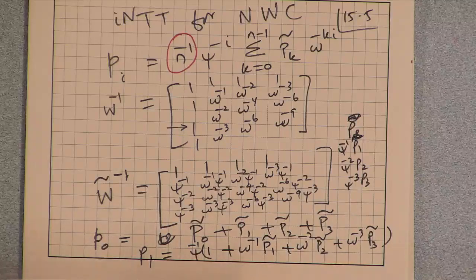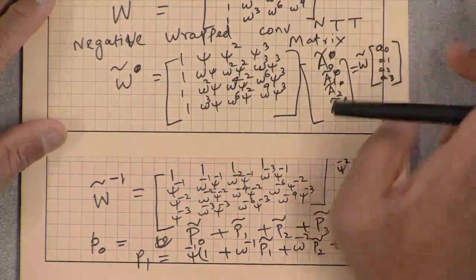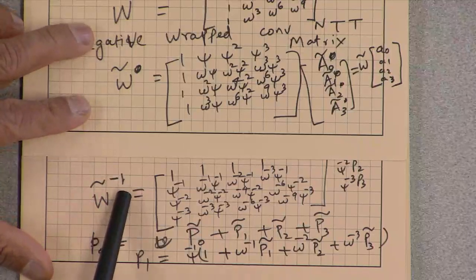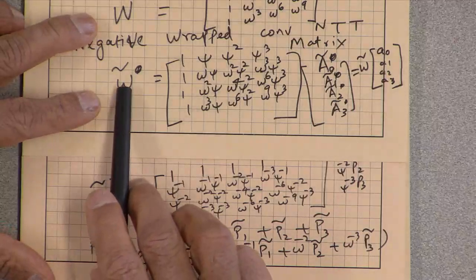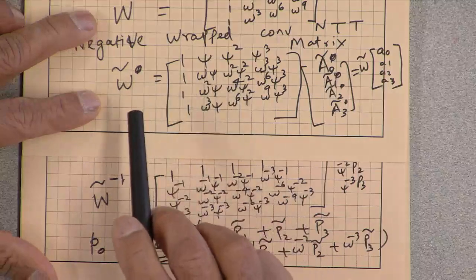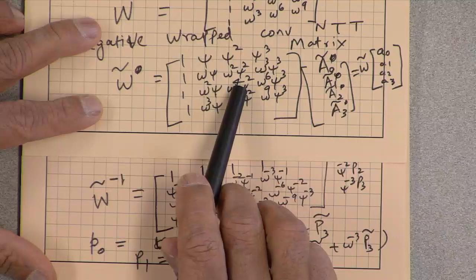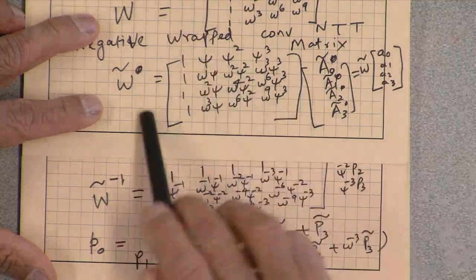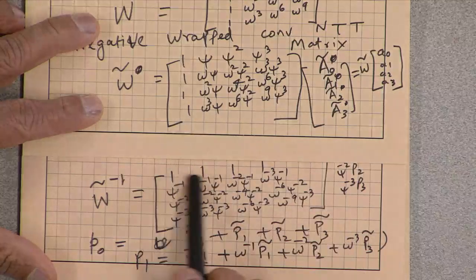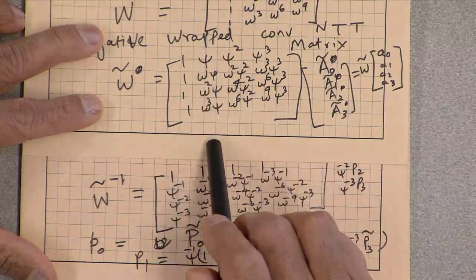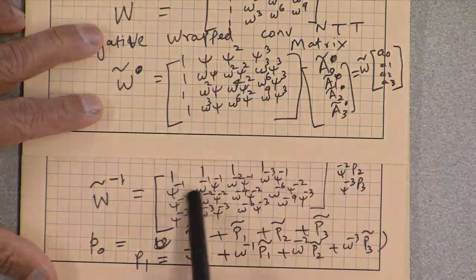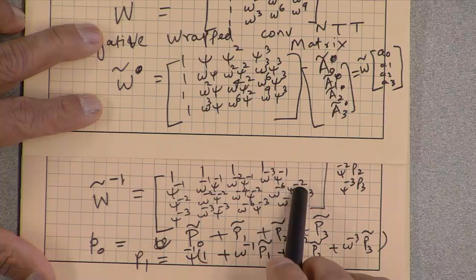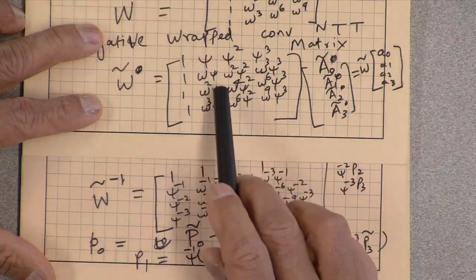Now, if you look at W tilde and W tilde inverse, what do you see? W tilde inverse is a transposed version of W tilde. So I go through two steps: transpose this modified matrix, and then replace every twiddle factor by its inverse. Transposing, the first column 1, 1, 1, 1 becomes the first row. The second column psi, omega psi, all those, we take the inverse, well in this case not the complex conjugate, but the inverse modulo q. So then we get omega, psi inverse, omega inverse, psi inverse, all those.